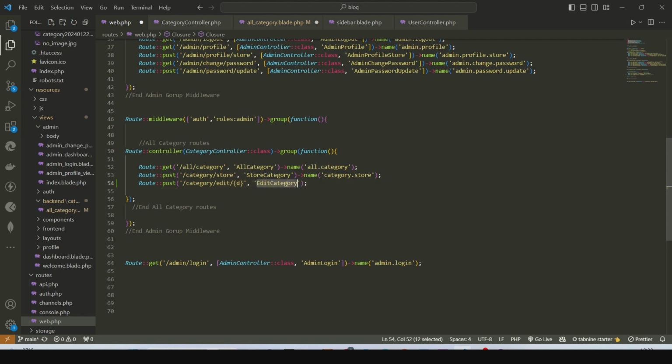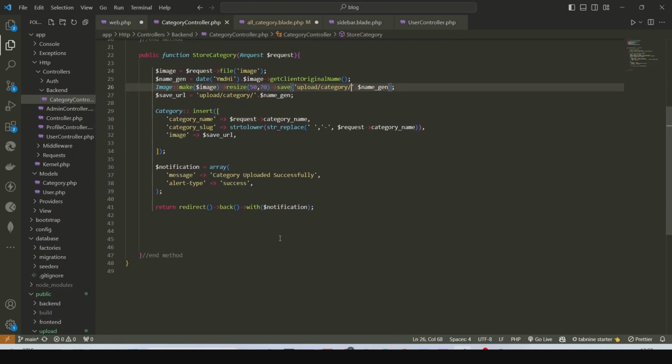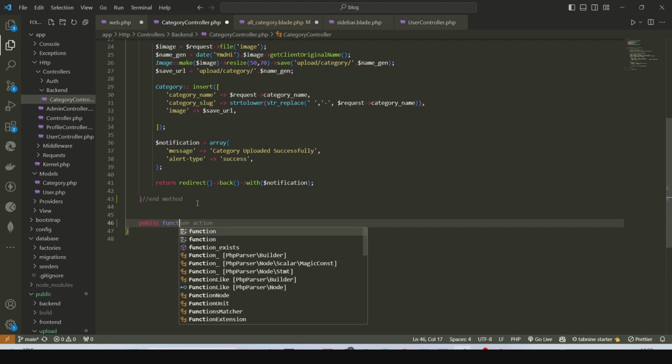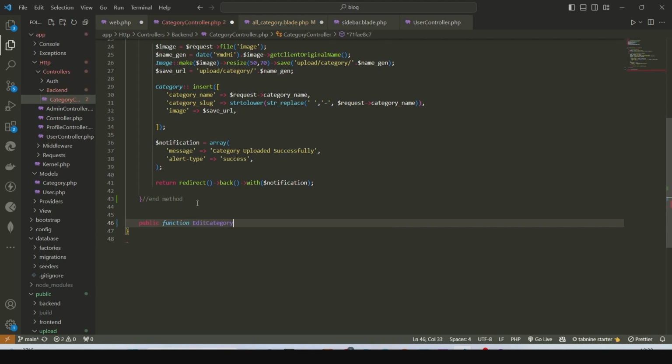So now we'll be working with our edit category inside our category controller. Inside our category controller, we create a public function, our edit category method.